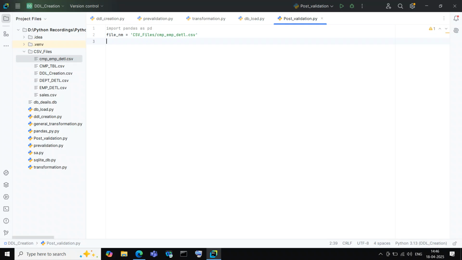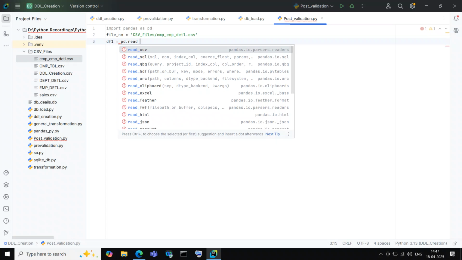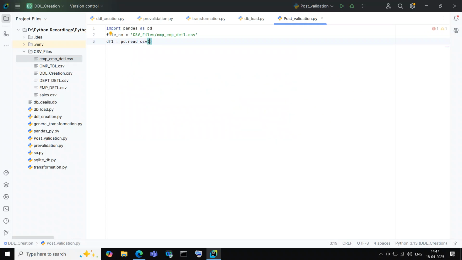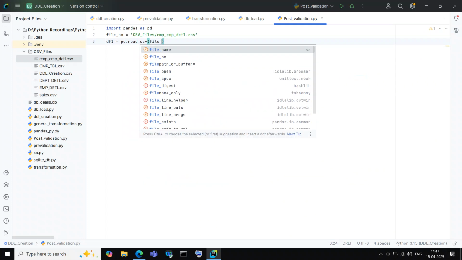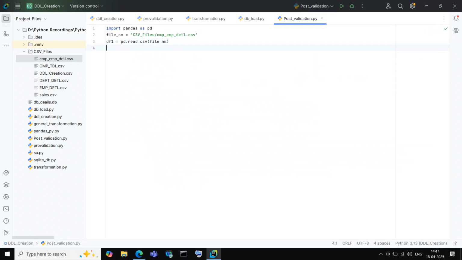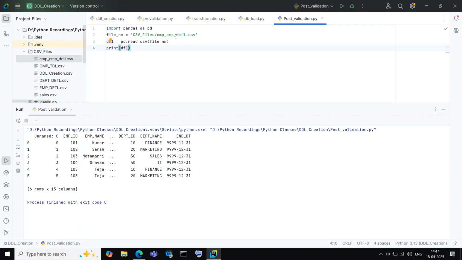Okay, I have the file name. df1 equal to pd.read_csv, and the file name here I have in file_nm. We will see whether I'm able to read the data into data frame 1 or not. Okay, now I have my source data.